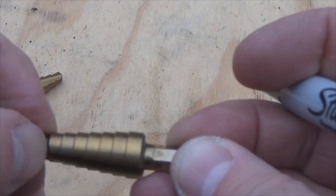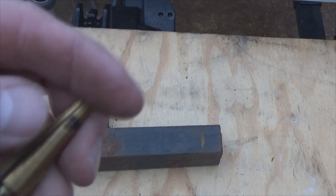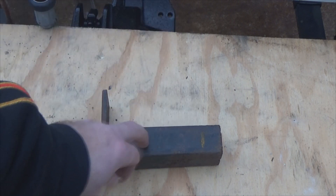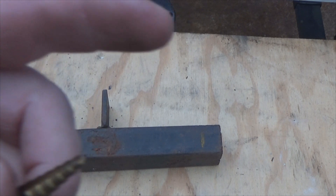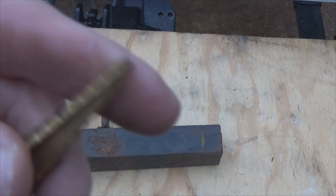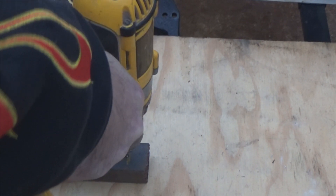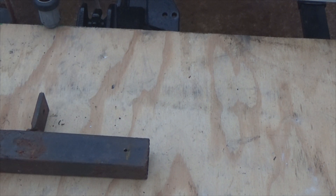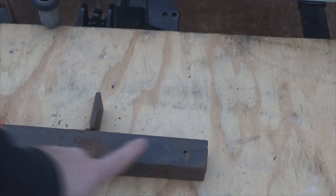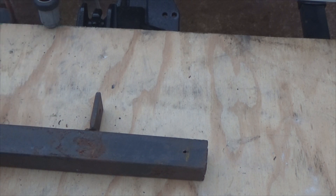One con to these bits: I'm not a big fan of starting holes with them in heavier gauge metal or tubing. Will they work? Yes. But are they a good starter bit? Not particularly. So what I do first is grab a regular drill bit and drill a pilot hole to start — it'll cut a lot easier. Some of you might find this counterproductive, but if you're drilling a mass of holes, say every two inches down a tube, drill all your pilot holes first, then come back with the step bit and do what you need to do.